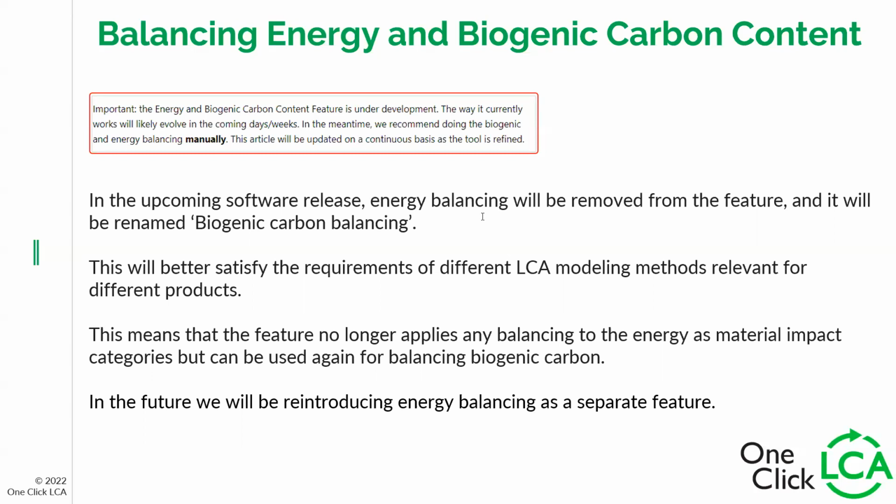Essentially, the difference between the two is whether the material is processed and then sold, or there's a market for it as a fuel, or whether it is just incinerated as it is. If we take the example of wood, wood can be chipped and then sold as wood chips. So this secondary material is then used as fuel. There's a market for buying wood chips to use as fuel, so you can use end-of-life option 3.